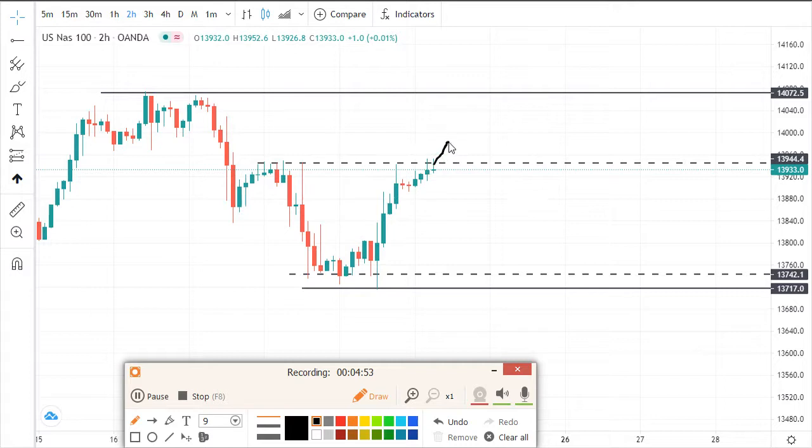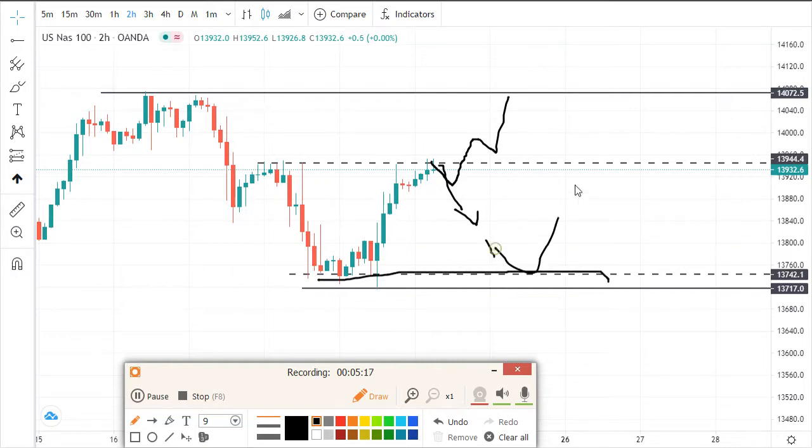If the market breaks here, it means this actually is not really a resistance, then we can just expect the market to push up, you see. But if it bounces around here, then it means this is our resistance. Now we can wait for a breakout before we go up, or the market can just go lower, maybe come around this zone again, then maybe we can see another bullish momentum.